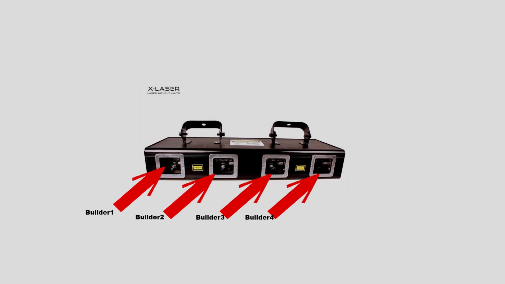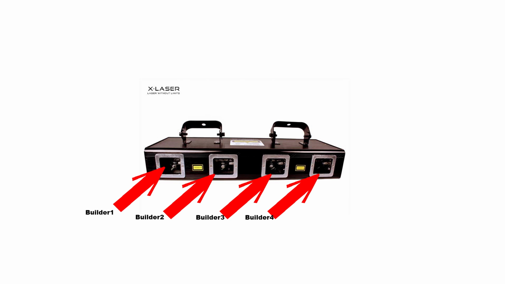So here's a laser with 4 heads, right? And each one of these heads is controlled by those builder fixtures. You have your builder 1, which controls your first head, your builder 2, which controls your second head, and builder 3 and 4, which controls your third and fourth head, respectively. Now, we're going to change that term head, because this isn't a moving head, to aperture, because it's a laser aperture. Each builder profile controls each one of these apertures individually.